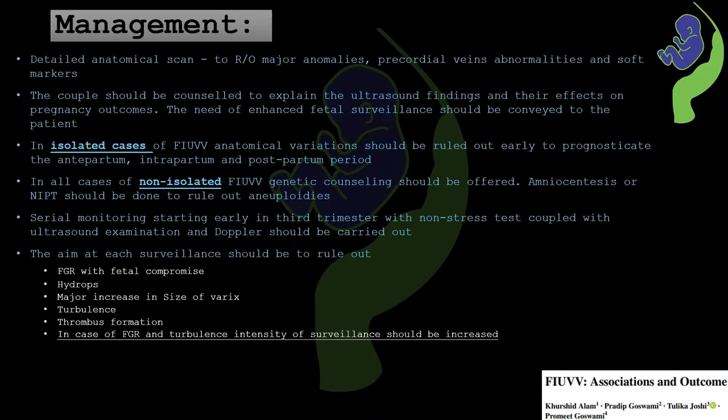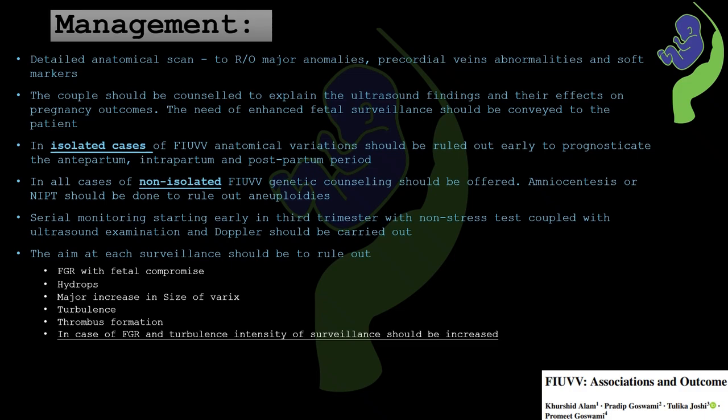Now the question is, how does the size of the umbilical vein varix evolve over time? In majority of the cases, that is around 60% of the cases, the size of the varix remains either stable or increases only minimally, that is around 1 to 3 millimeter, and it is going to be parallel to the normal linear increase in the diameter of the umbilical vein with advancing gestation. So in most cases, the varix is not going to show a significant increase in size.